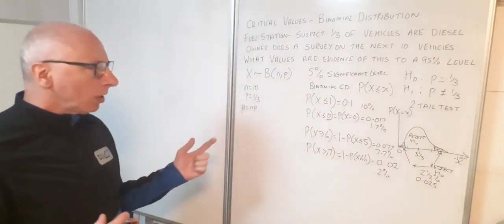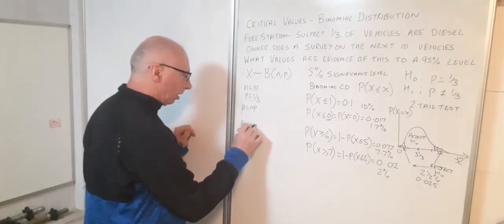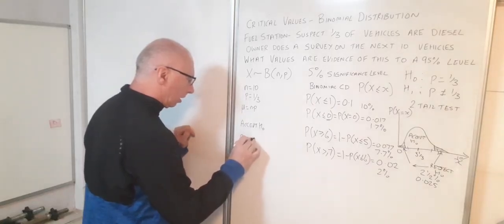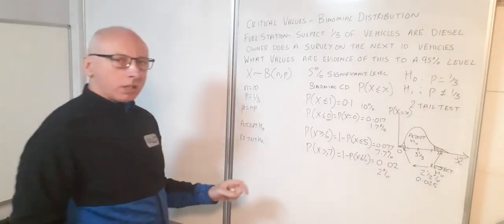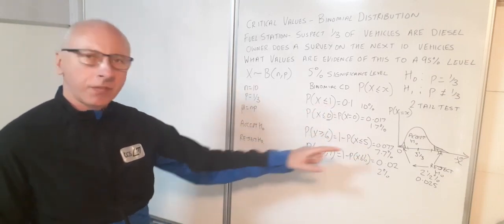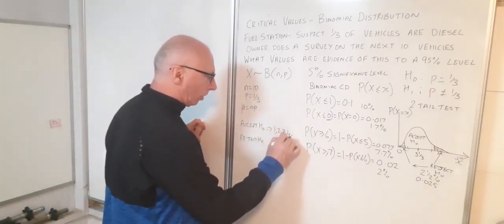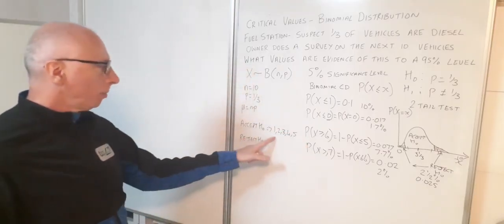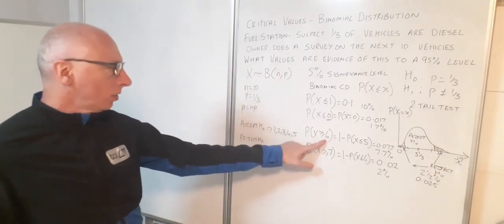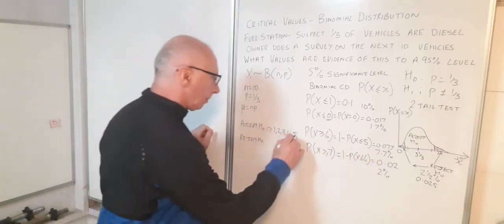So from that, we've now got our critical values. Here's our accept the null hypothesis, and here's our reject the null hypothesis. For accepting our null hypothesis, we've got the numbers 1 all the way up to 5 included. If we list them down, because it's a discrete distribution, numbers 1 to 5 are going to be included. And we'll notice x greater than or equal to 6 is 7.7%, so 6 is also included.